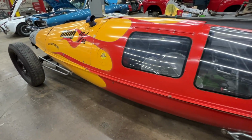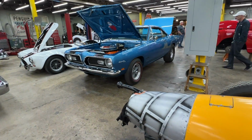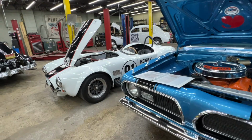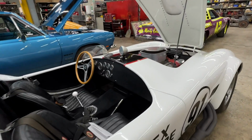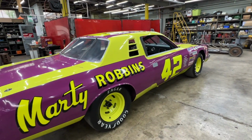So as we walk around, we're going to see a Plymouth Barracuda that I'll talk about more in another video, so stay tuned for that. This Plymouth Barracuda's got a super rare combination in it. But sitting next to it is a Cobra, and this is a real deal car. Now it has been rebodied, so some might say that it's been messed with a little too much, but the car was not able to be repaired. So this is a real deal car. Obviously it's got some road race potential.